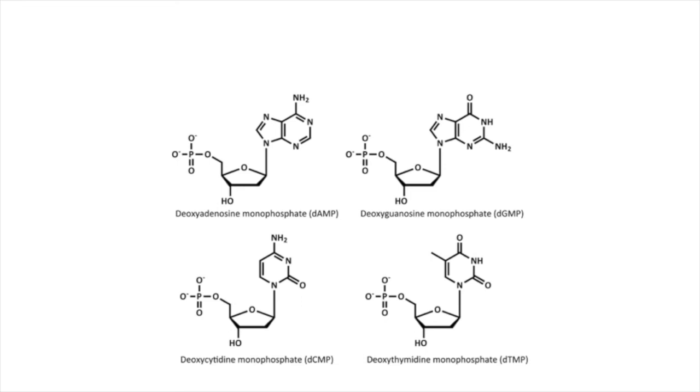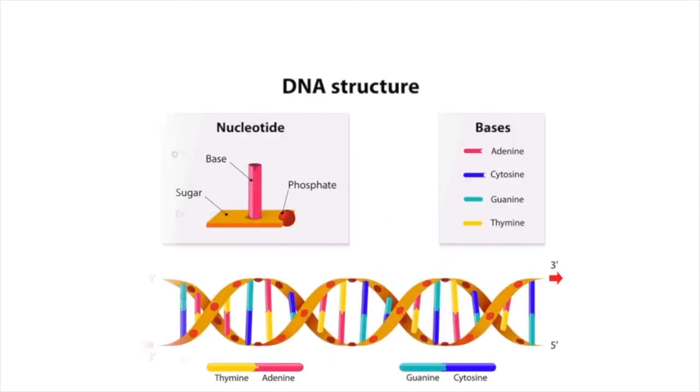The bigger base can only interact with the smaller ones. So you can see from this picture, thymine connecting to adenine and guanine connecting to cytosine. The DNA is arranged in two complementary anti-parallel strands with the purine and pyrimidine bases opposing each other. That way they create a stable DNA structure.